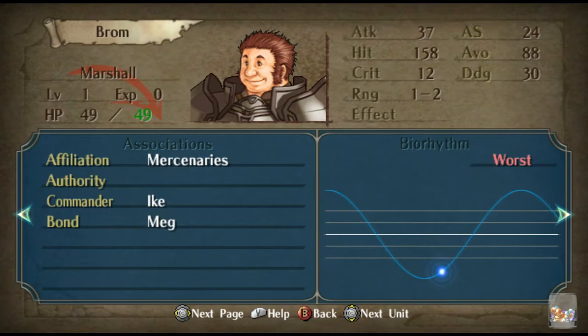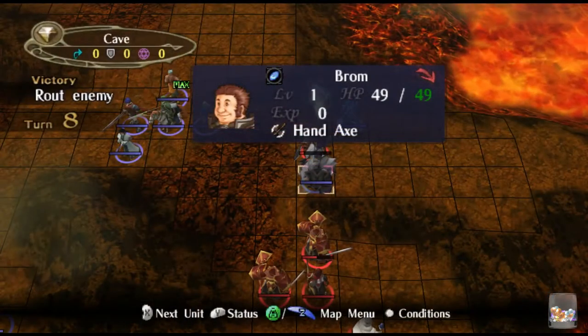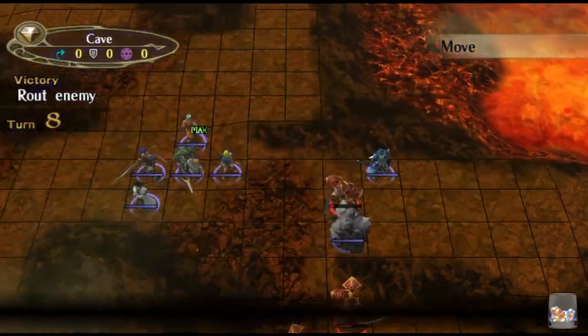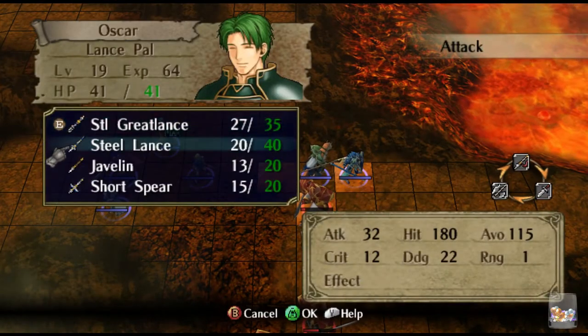Man! We got there. Yeah, unfortunately for Braum, Marshall's luck caps are just 30. But hey, it's fine.